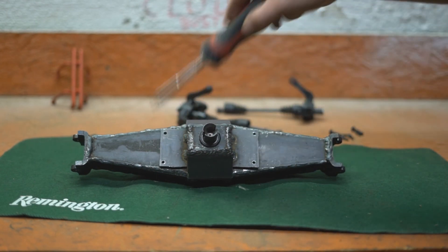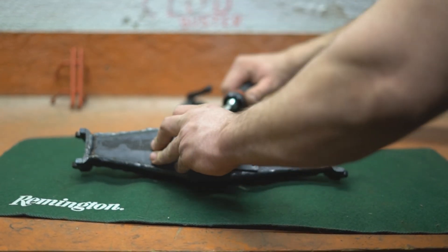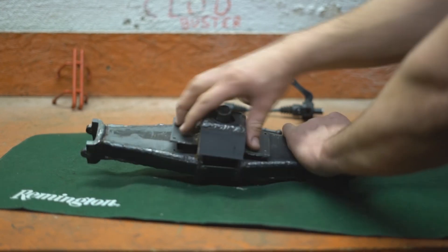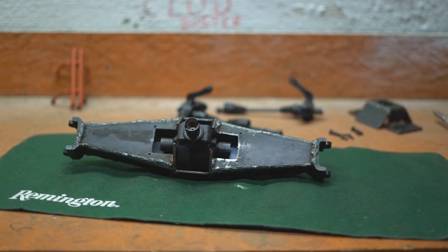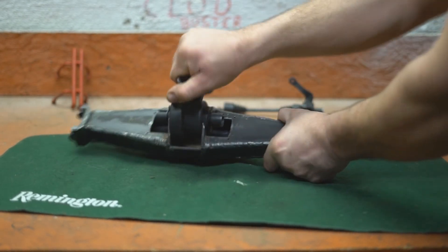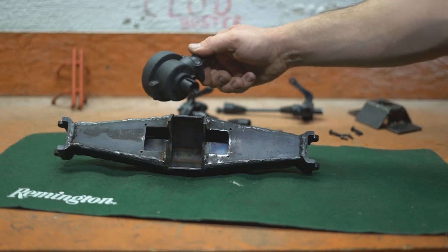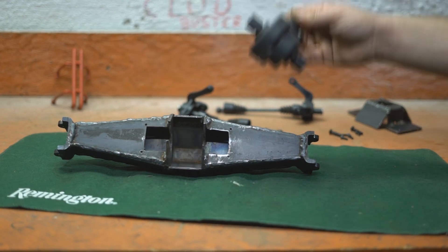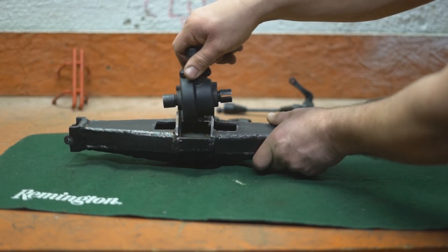After taking off the four allen screws, you just pop this cover off right here. I made everything so it fits really snug because I built this truck to be a stunt truck, so it's got to be really tough — all the tolerances have to be very close. Right there is where it gets interesting. That's the differential from the DBXL. The DBXL differential just drops right in, right there — it's just the factory Losi DBXL differential fitting in between the A-arms. I machined out all the pieces so this just pops right in there.